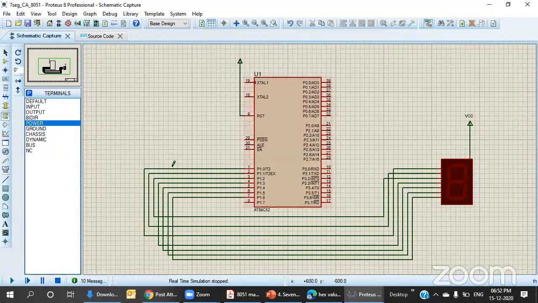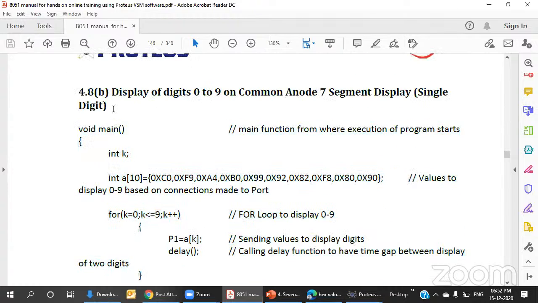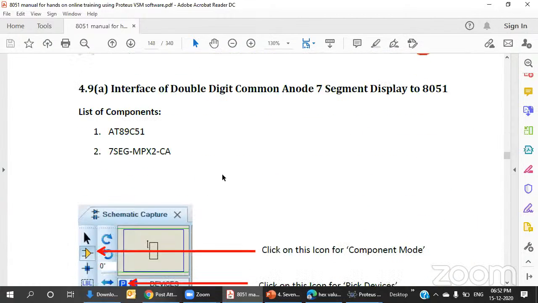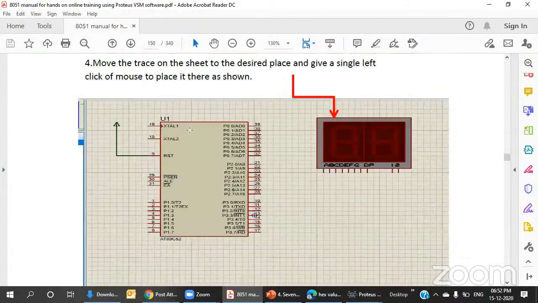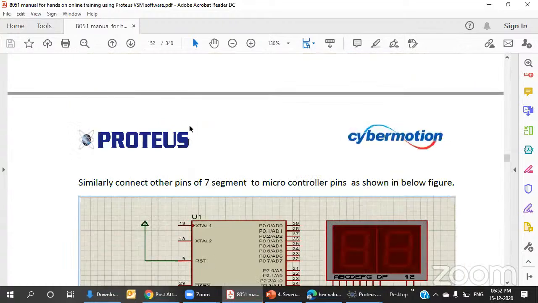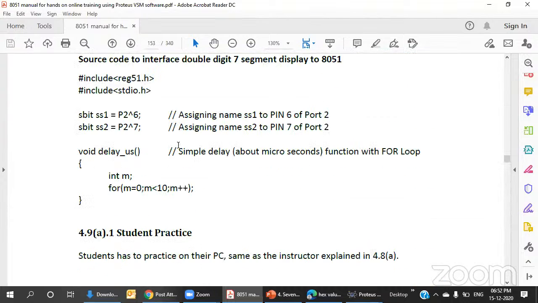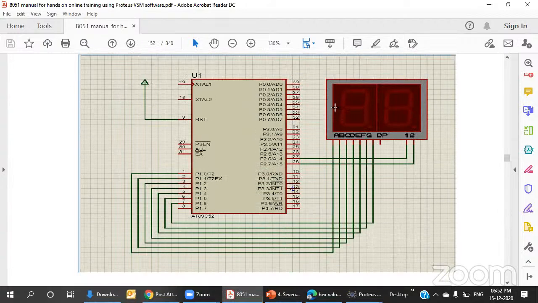Everyone please complete this common anode. Okay, everyone completed.